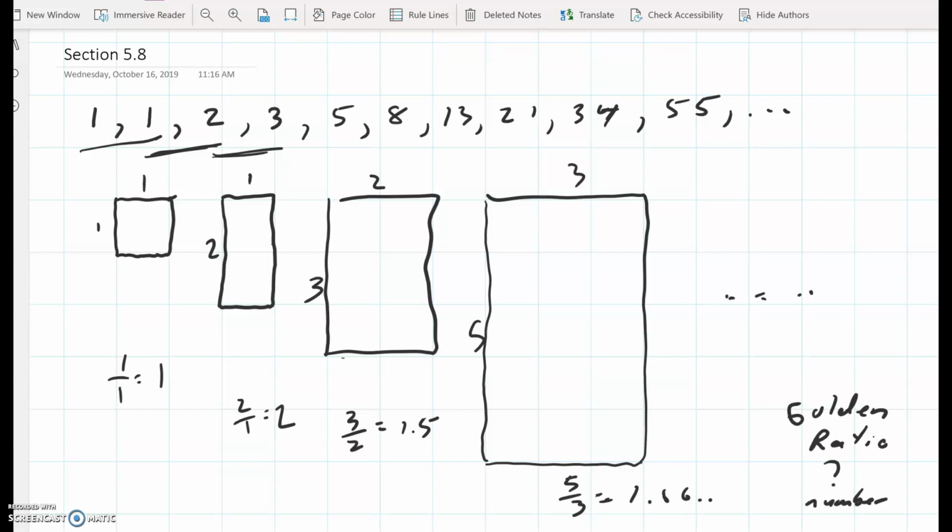And so one thing you can know about the Fibonacci sequence is as you divide a term by the one before it, and another term by the one before it, and another term by the one before it, as you keep on doing that division, you get closer and closer to the golden ratio. And that golden ratio could be found pretty accurately by doing 55 divided by 34. If you wanted to find it more accurately, you could go out more places because you're getting a more accurate estimation of the golden ratio number. And so that's kind of interesting.